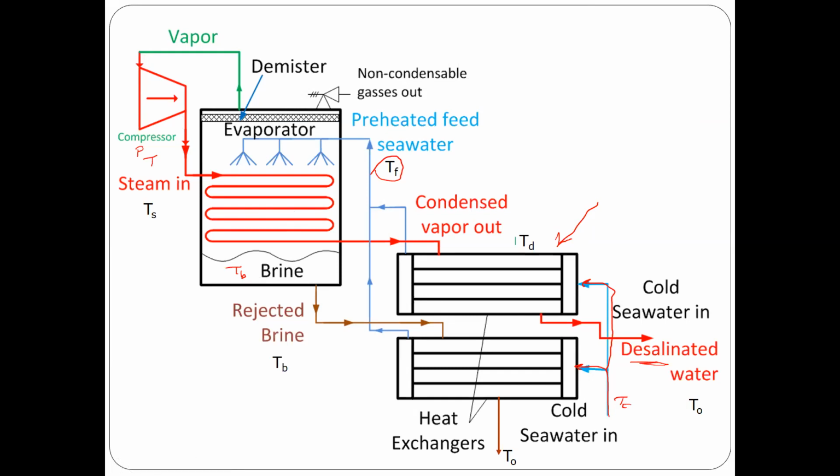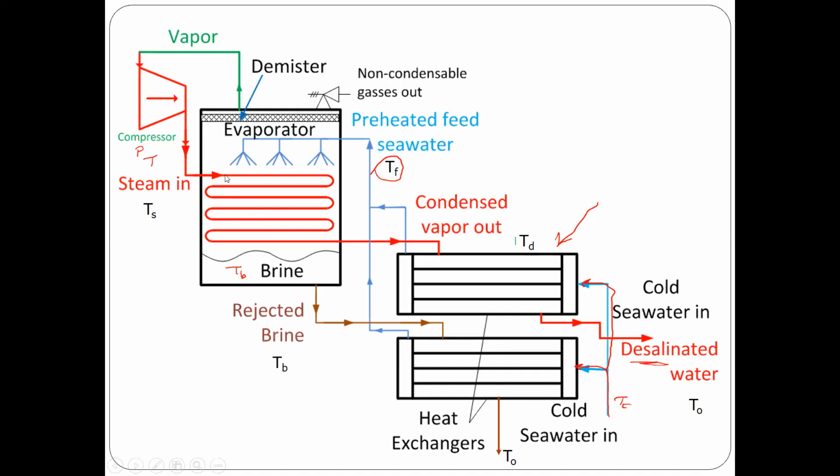Okay, so when you compress it, you basically increase the temperature, right? Temperature and pressure. This is this vapor, and pressure and temperature are interrelated. I see. So the steam goes in as very, very hot. Not very hot. We are talking about a temperature again in the order of 65 degrees centigrade.